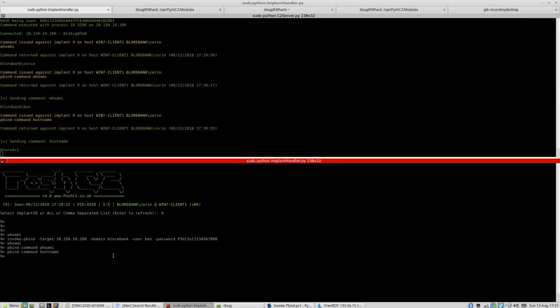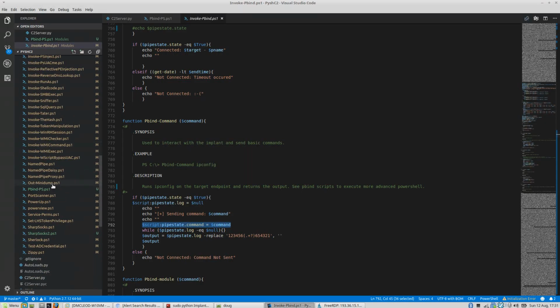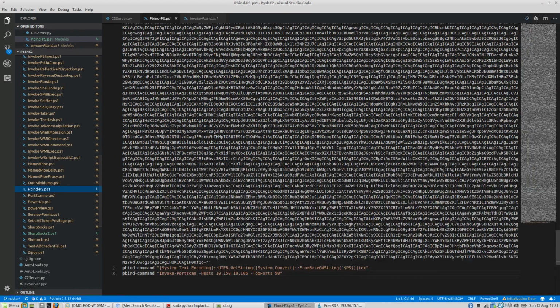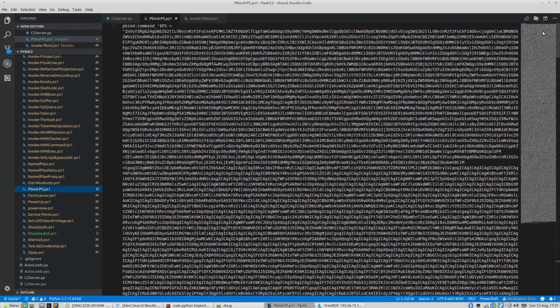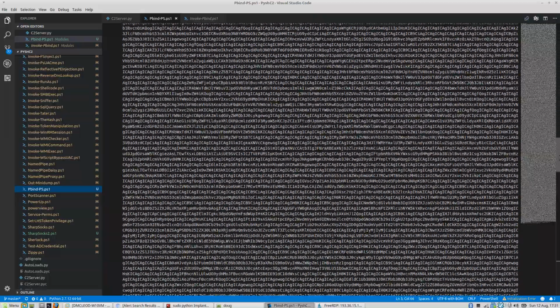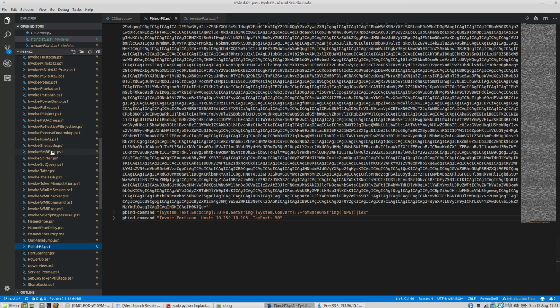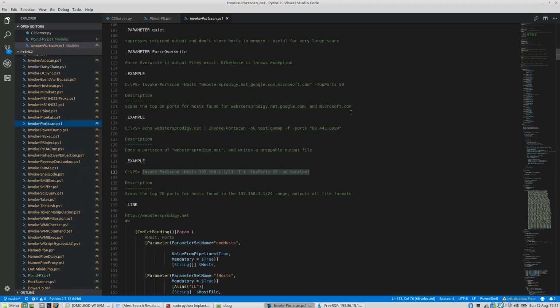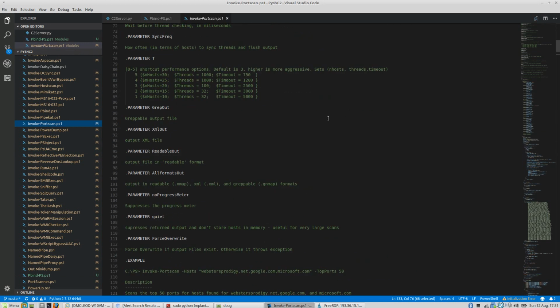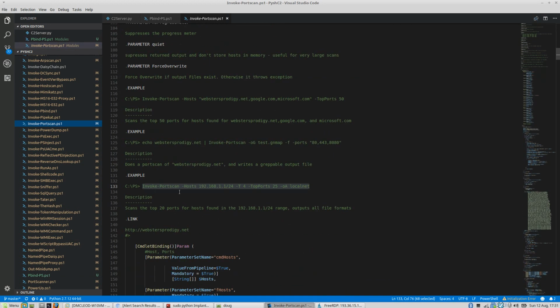Okay, so if we want to take this one step further, we talk about templates in the blog, and we want to execute a template. We've created a template quickly for an example. So pbind.ps. So what we do is we take pbind command, $ps equals, this is the full command that we're going to pass through, so obviously you can't write this and copy and paste might break. So we take that, that's a base64 of Invoke-PortScan. So if we just look at PortScan, we've just base64'd this whole script. We have a command, Invoke-PortScan, provide a host, tell it what ports we'd like to do.